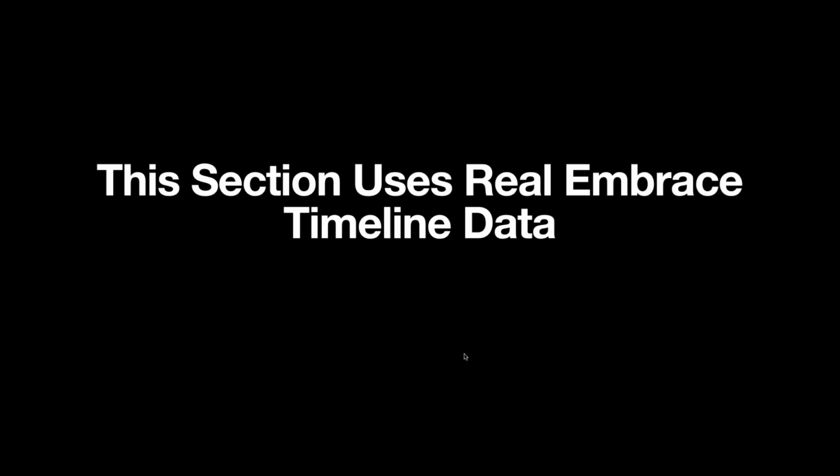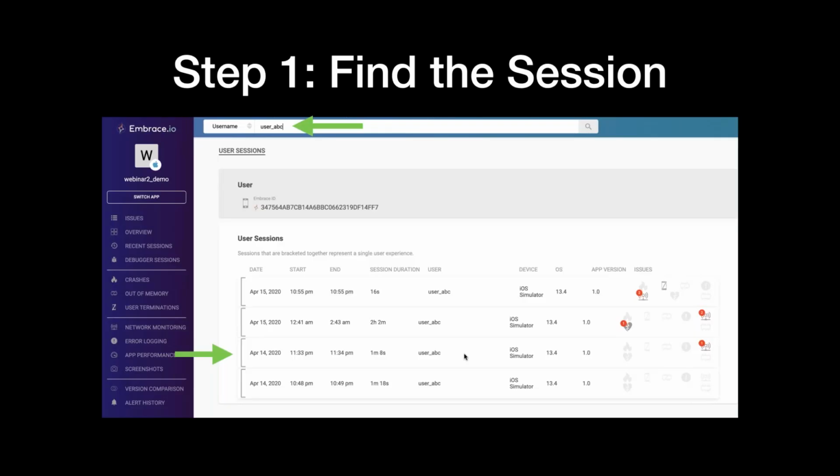So to the hunt. For this next section, I'm going to be showing you screenshots of the Embrace dashboard and the real data that our application produced in there. So this section is going to be pretty interesting. You're going to get to see our real data. So this is the Embrace dashboard. It's a website, and what it does is it talks to our backend, and all of the data that was recorded from the application is then visible in this website, and we can query it and look at it and play around with it.